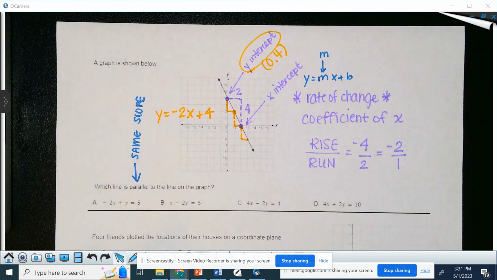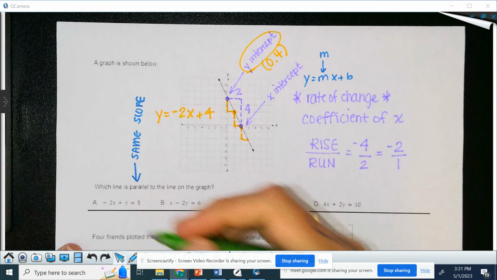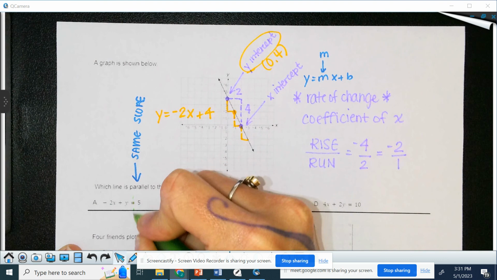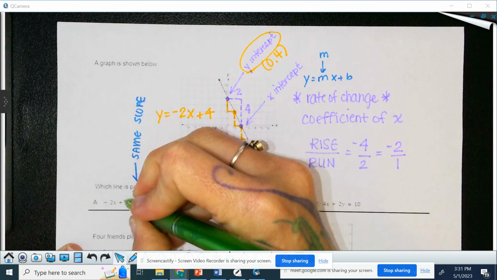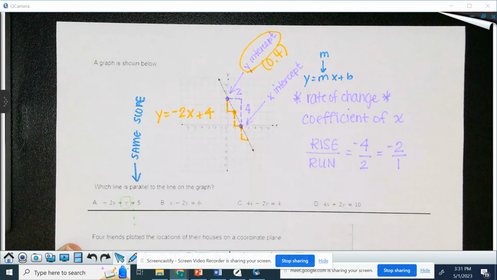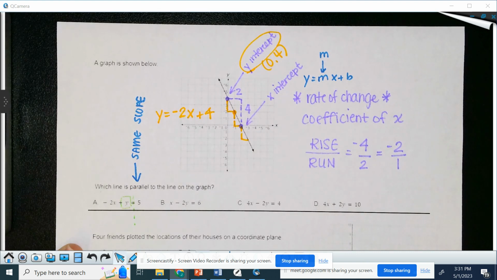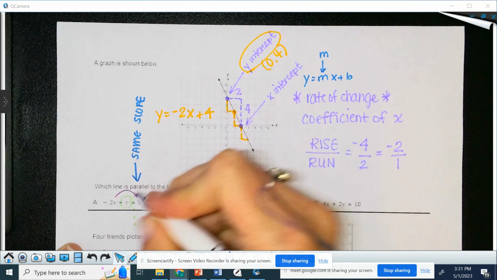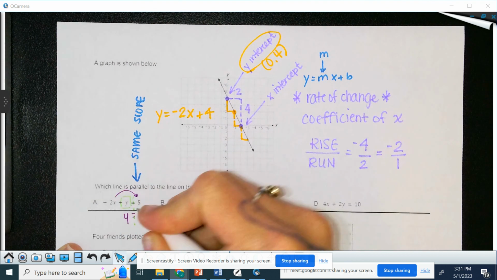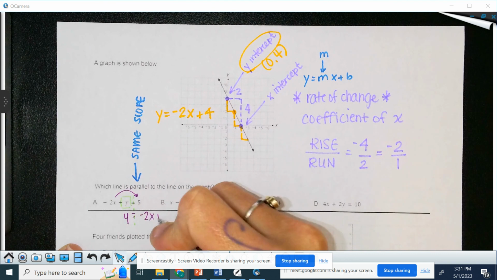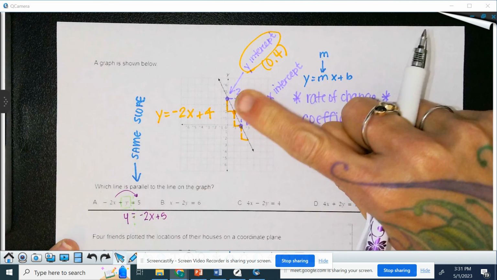So the x and y is on one side. If I look at this first guy, I feel like we just did this problem not too many days ago. How do I move that negative 2x over there? So I got y equals, and I have a 5 and a negative 2x. I'm going to add 2x, right? Now, hopefully when you see that positive 5, you already know this is not the answer because our y-intercept is at a 4. So it's definitely not A.